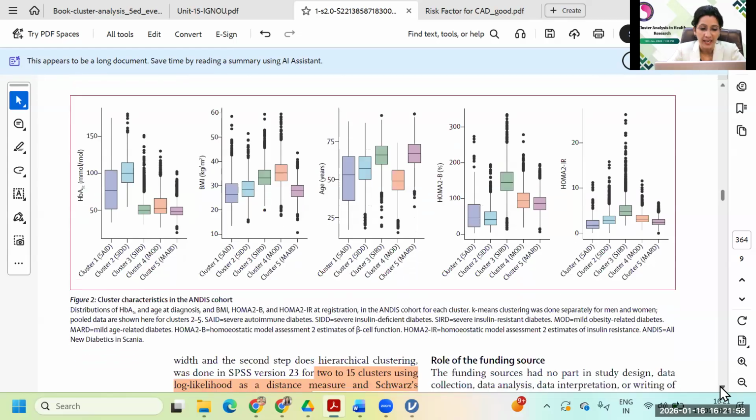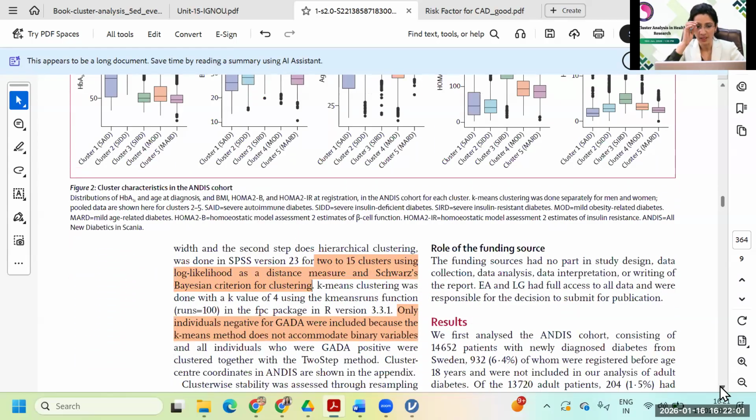Right, so again I said that for the number of clusters, we tried looking for a very objective answer to this question, but it is not a very clear-cut answer.